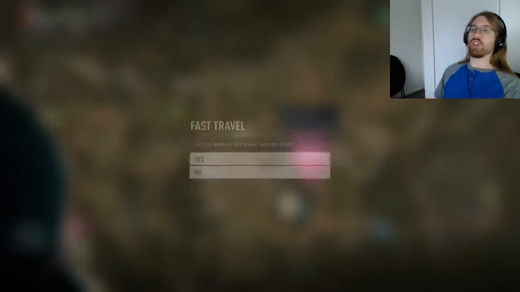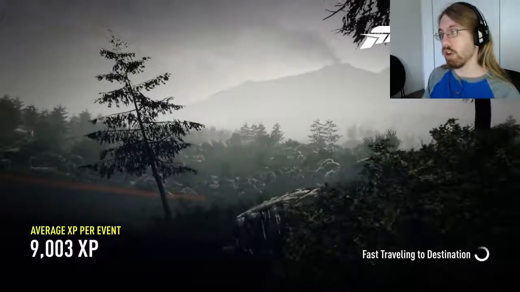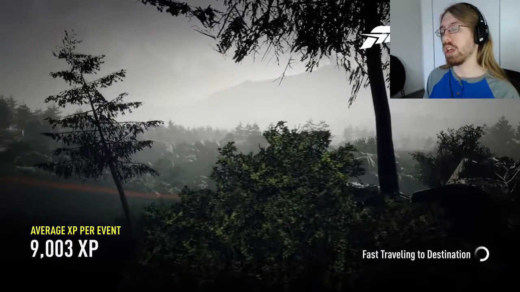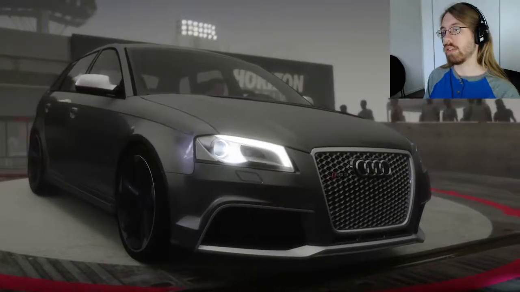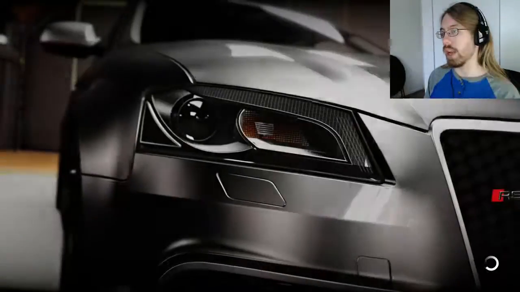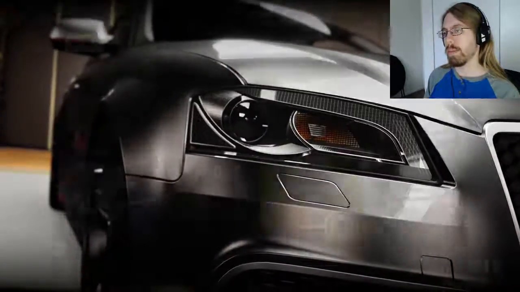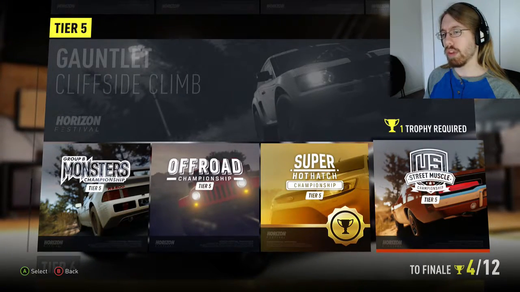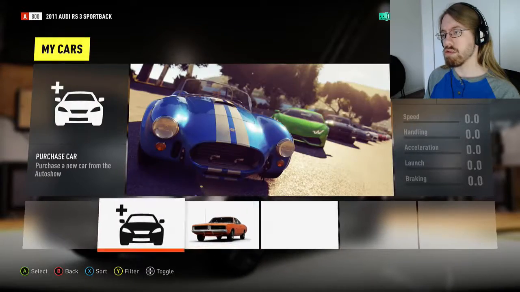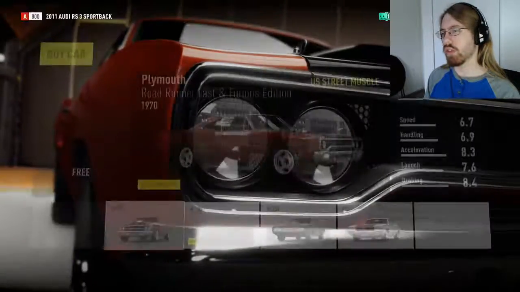Actually, let's see which tournament I'm going to do. Let's see which one I want to do. Yes, zoom in on the car so I can just go right in. Championship sign up. Let's do the US Street Muscle. Yeah. This is gonna suck. It's gonna just be awful.